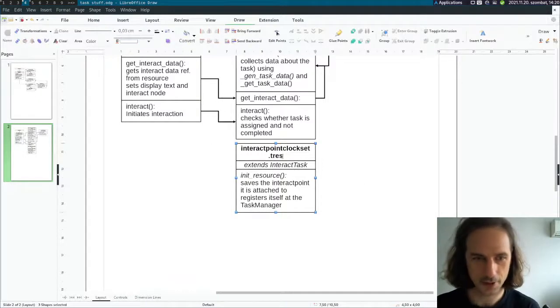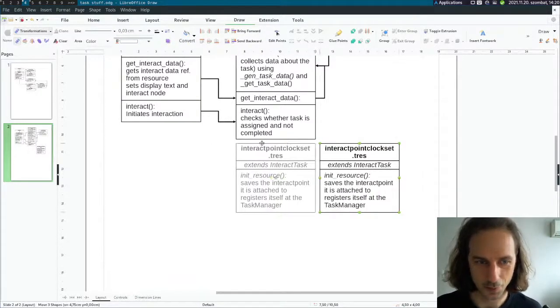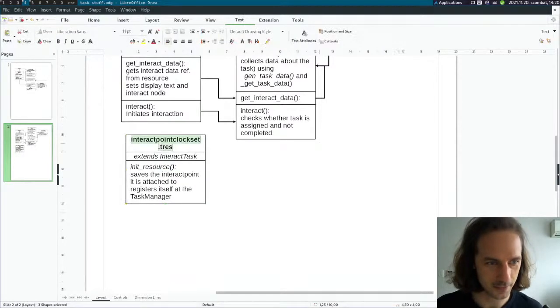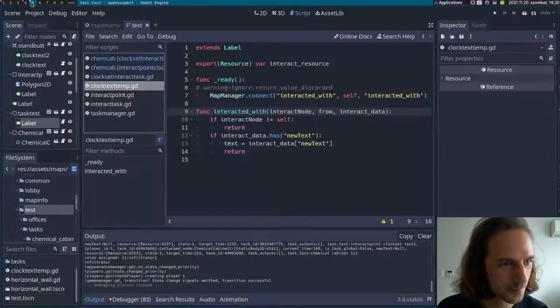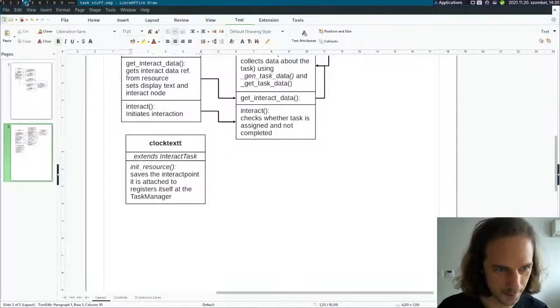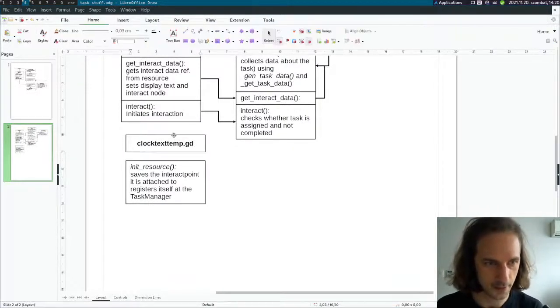Okay, this one, let me not worry about this one. So clock text temp.gd, and this does not extend anything.